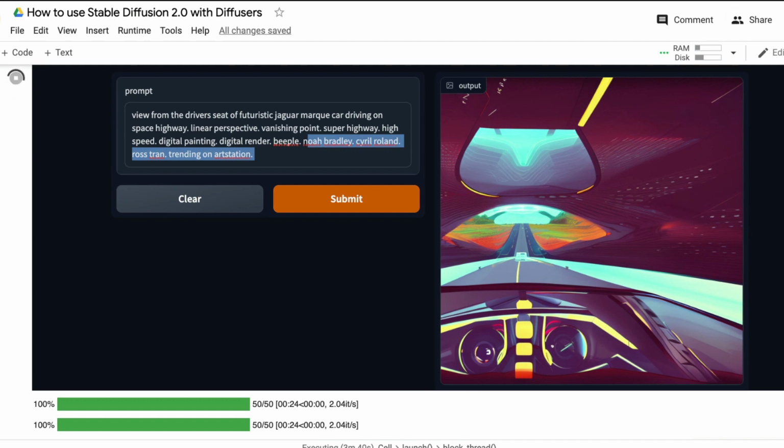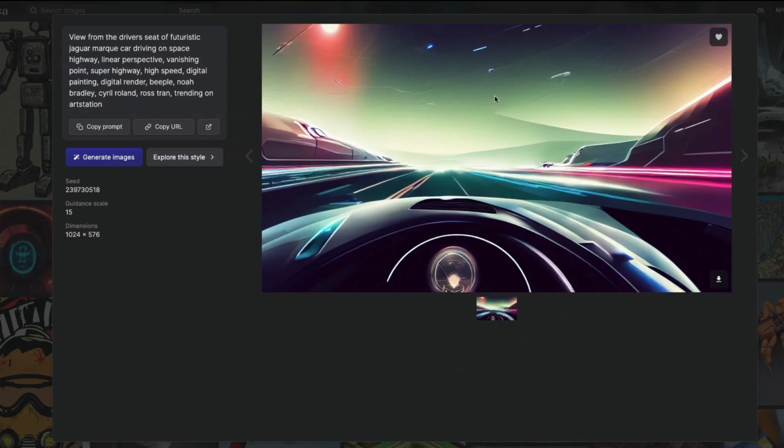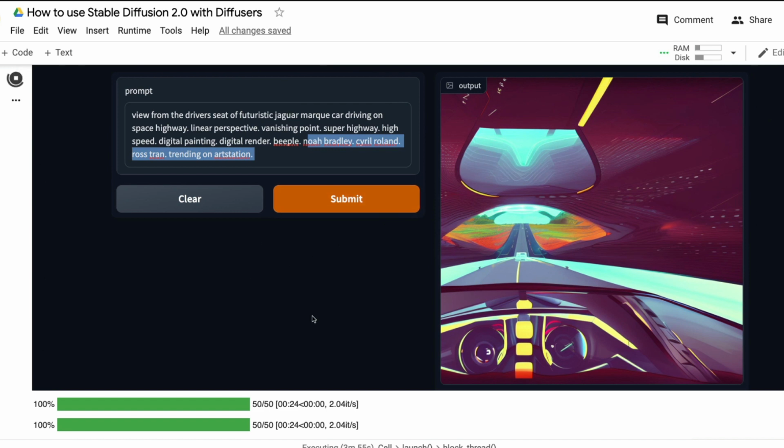Just from seeing the image, I can see there is a huge difference in the way images are generated. Maybe this is due to certain parameters that we are not giving right now, but that's what we have got. So this is the image that we have got from the prompt. Now let's get into the details of how to do this by yourself.